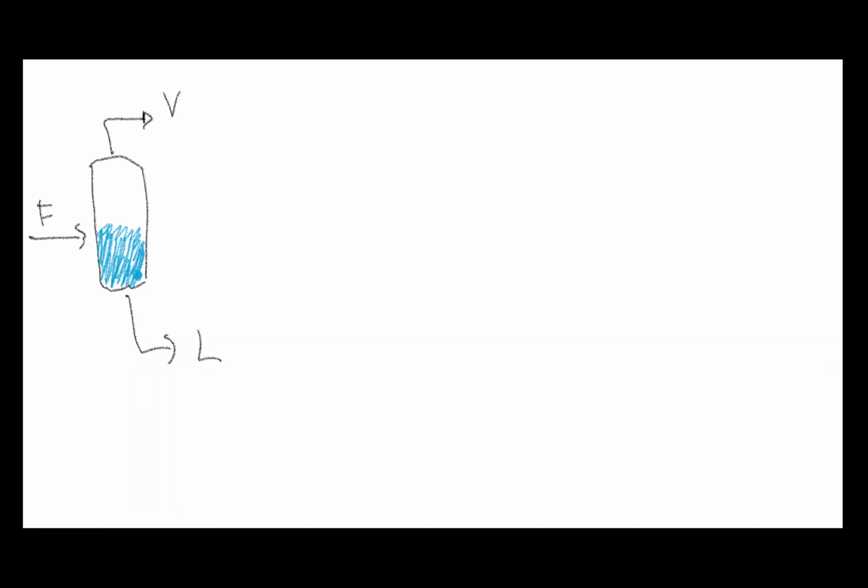Okay, so here is my diagram of a flash evaporator. So we have one stream coming in. We're calling that F. That's our feed stream, and we have two streams coming out. We're calling them V for the vapor stream that's coming out the top, and L is a liquid stream coming out of the bottom. I drew this full of fluid, and we're going to use these variables, V, F, and L, as the flow rates of the respective streams. So those will be some molar flow rates.